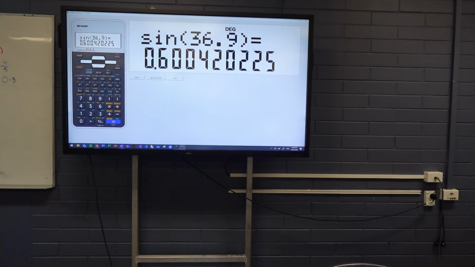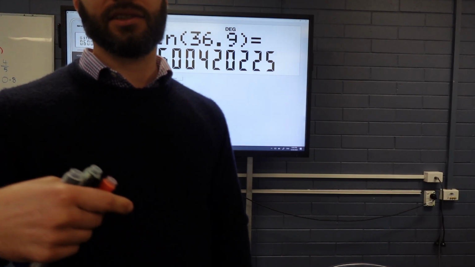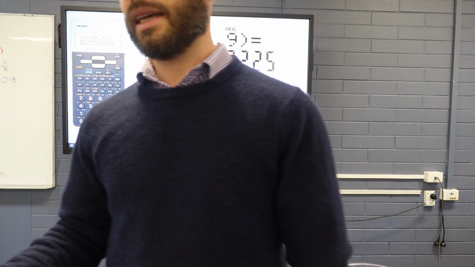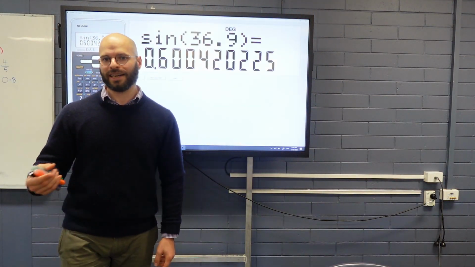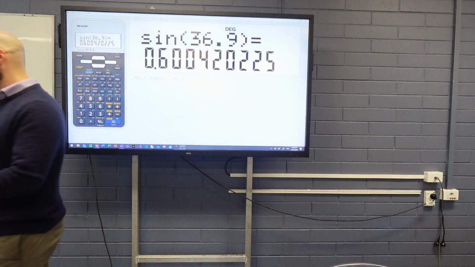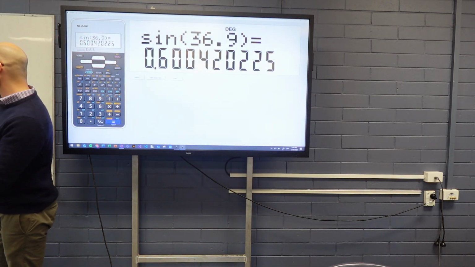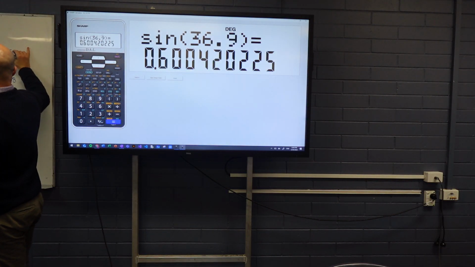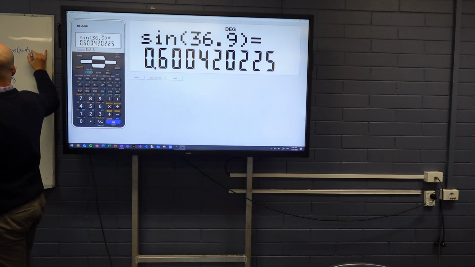Okay, make the comparison. For the opposite over the hypotenuse, we got a ratio of 0.6. When we type in sine of our angle of interest, so sin 36.9, we also get basically 0.6. What is the relationship here? Yeah, the sin of an angle is going to give us the ratio by dividing the opposite by the hypotenuse. Now, if we go one further and go over here to this cos of theta, I substitute in my theta, 36.9 degrees.